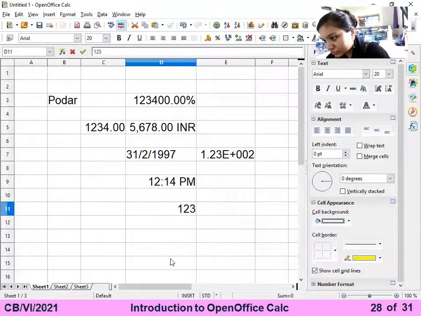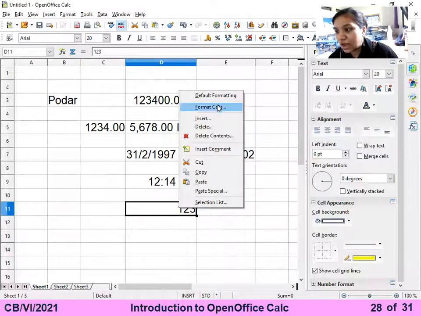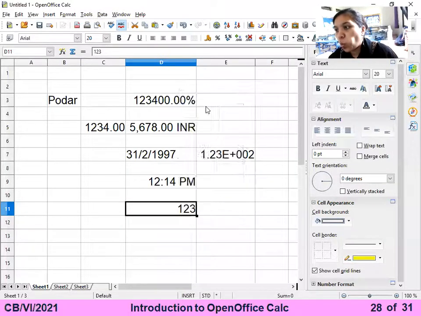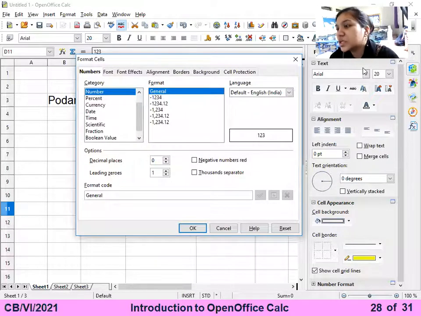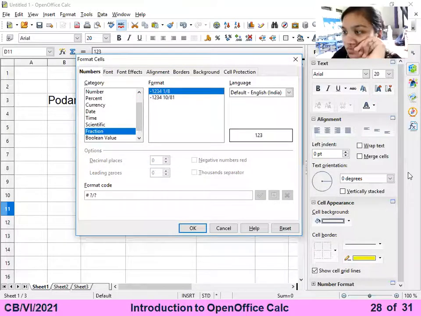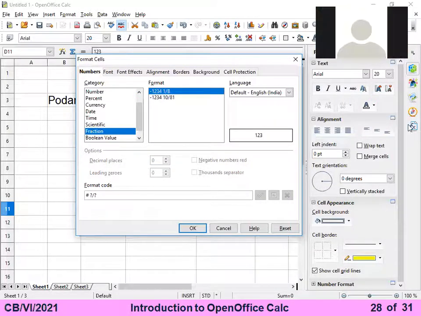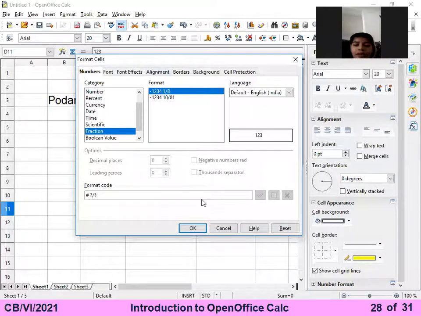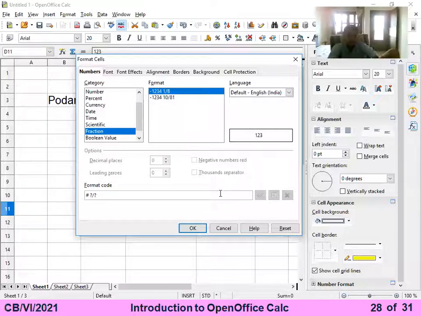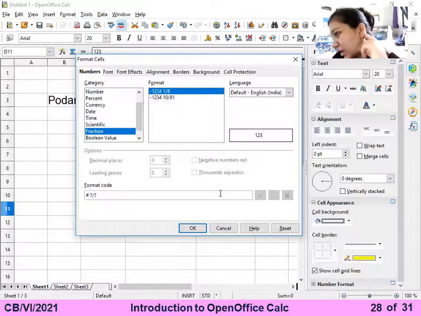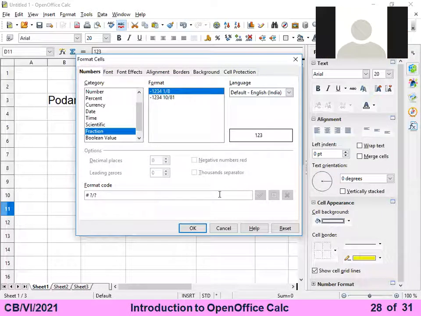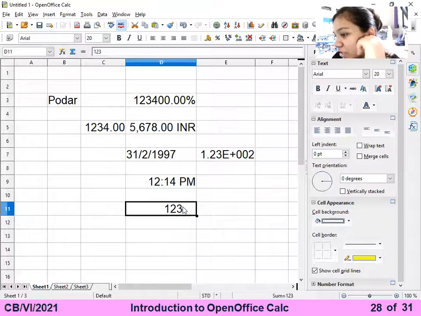Next is fraction. What is the meaning of fraction? Everyone knows about it. Ma'am, 1/4, 1/3. Ma'am, different parts. Yeah, to divide a number into different parts. Yes, very good. Fraction means, everyone knows, you are learning maths, 7/7. So that is a fraction. It will be displayed in the fraction part.